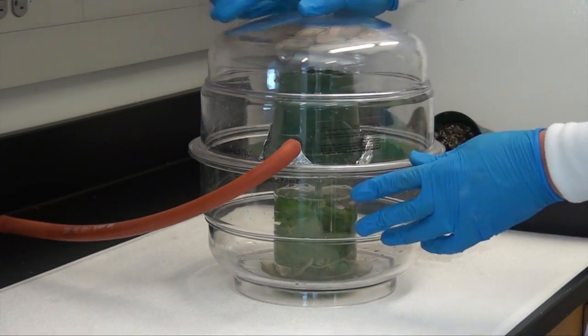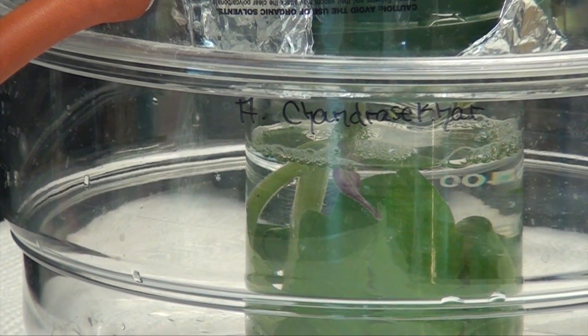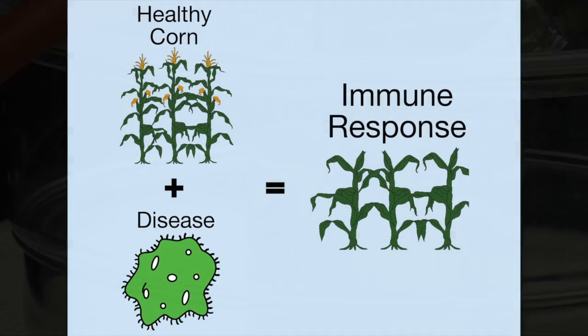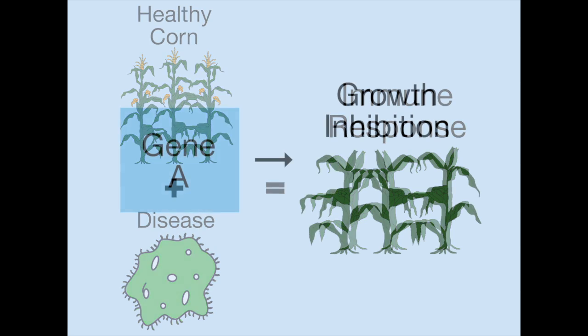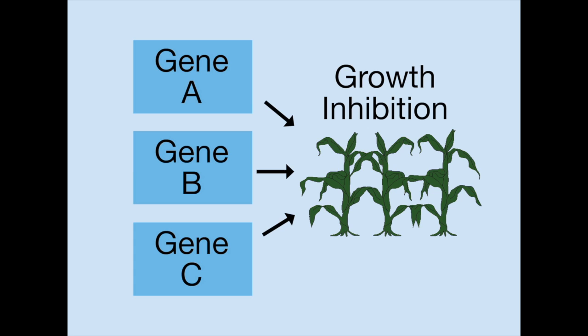And we don't know whether it's something that simply comes out of an immune response or if it's part of the immune response. We really don't understand how growth inhibition occurs, and part of that is because standard genetics ends up knocking out one gene at a time, and therefore one gene product is altered. But quite often in plants or in animals, multiple gene products have similar functions. So if you take one away, you can't see any change in the organism.